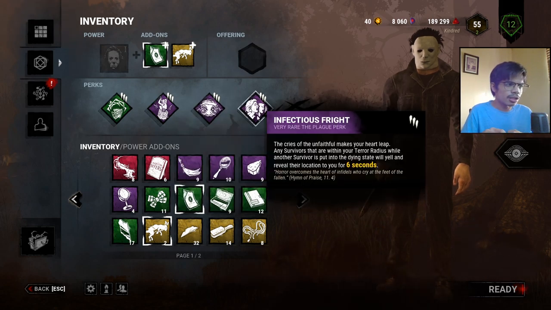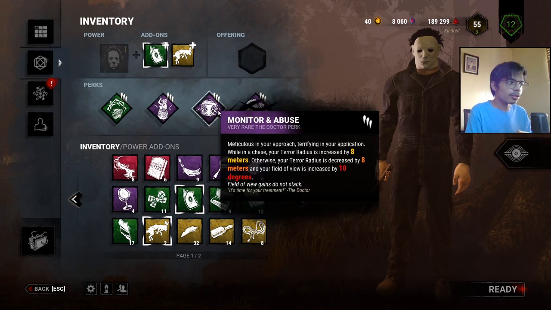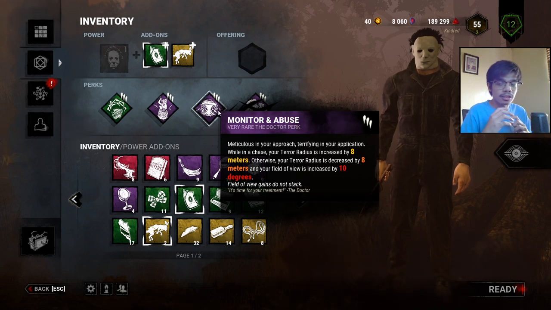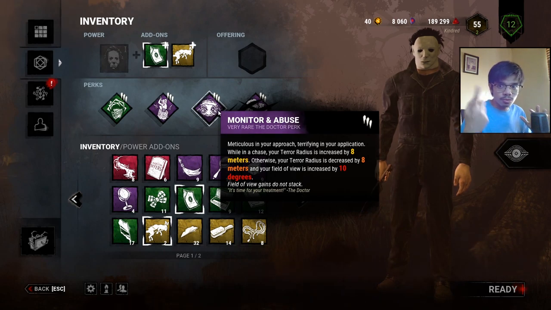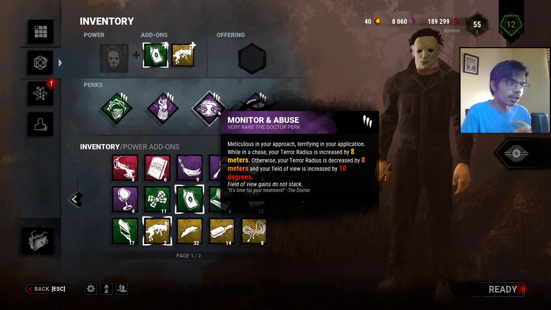First, let's discuss Infectious Freight. Any survivors that we put into the dying state will reveal their location to us for 6 seconds. This is where the benefit of Monitor and Abuse comes in, because while in a chase, your terror radius is increased by 8 meters, otherwise it is decreased by 8 meters. With Michael's Evil Within 3, he has a terror radius of 32 meters, and with Monitor and Abuse while in the chase, it gets increased to 40 meters. So any survivors within the 40 meter radius of Michael Myers will yell and reveal their location to us whenever we down someone with Evil Within 3.